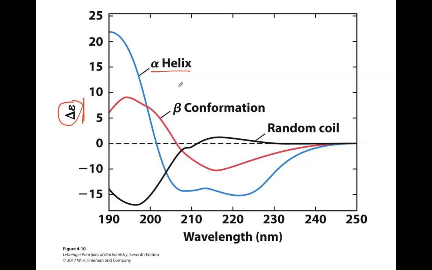The only problem is, as I mentioned to you, many proteins have different kinds of secondary structure. And so in most cases, this is kind of messy, unless you're dealing with a protein or protein segment which has only one type of secondary structure, right? Then you get a very clear curve that you can use to assign the secondary structure. Okay, so that's circular dichroism.